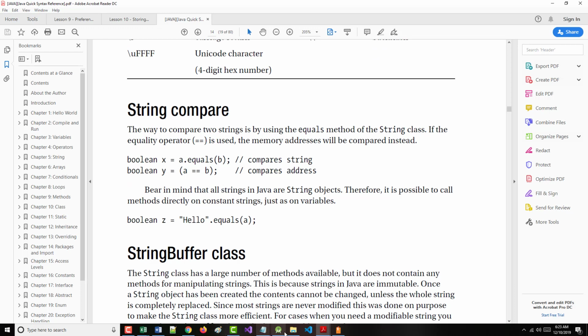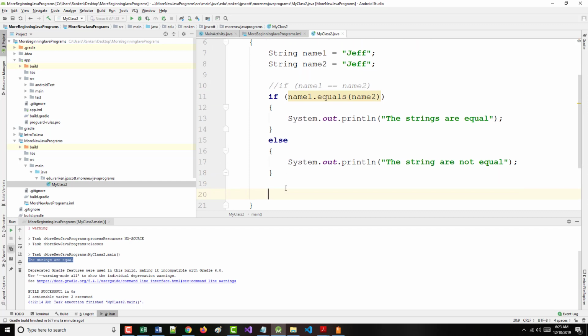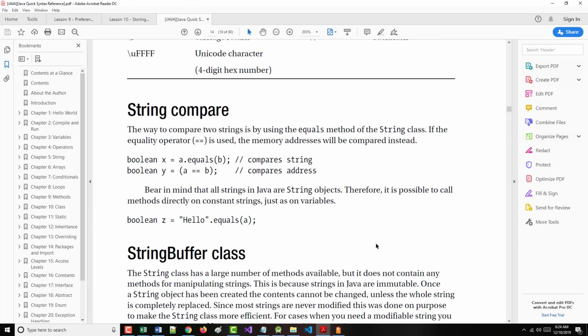So in other words, with what I just showed you, if I come down here later on and now I say name one equals Jeffrey instead of Jeff, all right, technically what happens is a new place in memory gets J-E-F-F-R-E-Y. Whatever this place was in memory, basically a message is sent to the system that that memory is no longer being used. So to say that strings are immutable, what that means is when you change a string, which you can do, you are changing the memory location that contains the string.